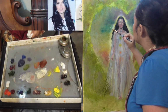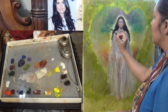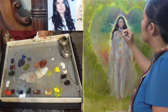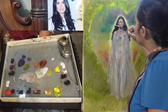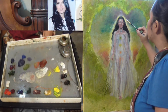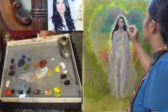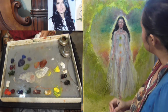I really like yellow ochre. You'll find out that you will gravitate towards certain colors. More white. And then this is what I'm going to be doing, because it gives me like a cloudy effect. I know we still haven't even gotten to the highlights on her hair. I do want to put a crown on her, which was my original plan.